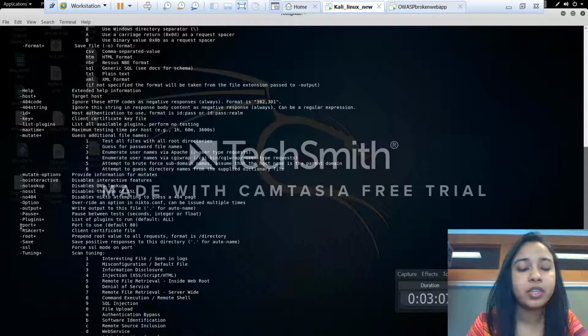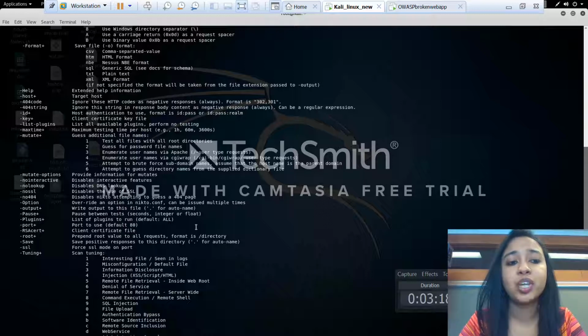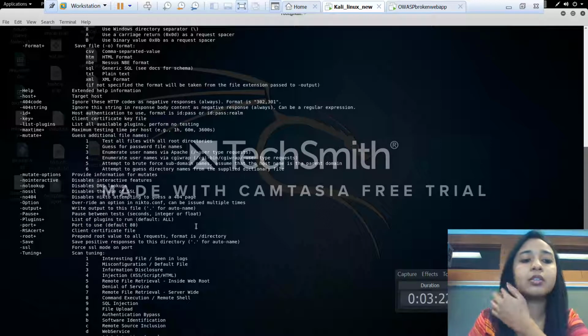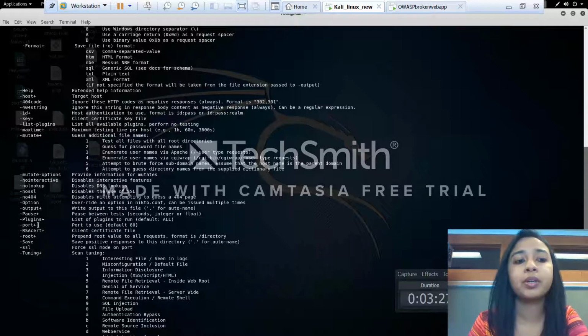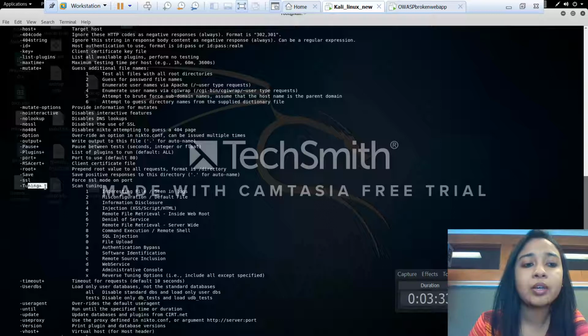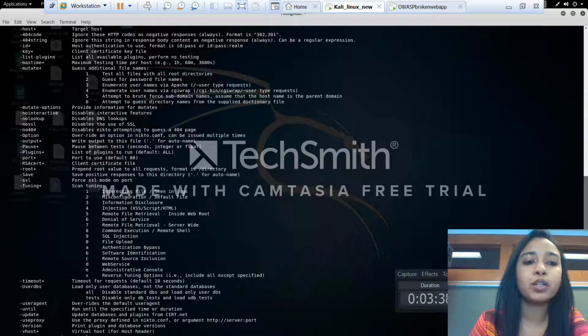Another important thing to be noted in this tool is the port. The port is by default set to port 80. If in case you want to change the port number, you could use this command, and then the plus sign indicates that you need to be adding an argument after the command. You could also use the tuning command, which actually scans for the following vulnerabilities.